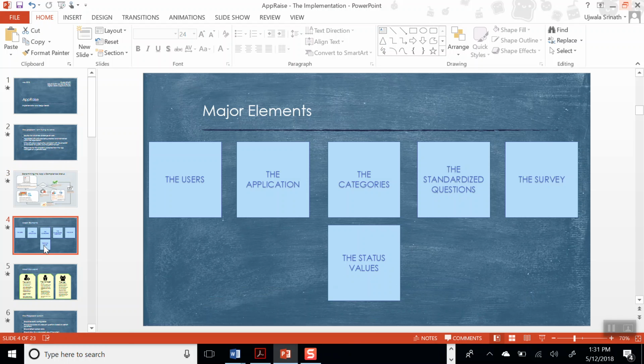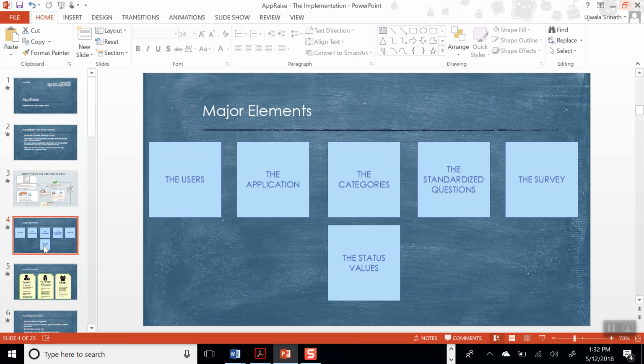The application is basically the application data, anything that is related to the details of an application. Categories and status values are sections that you can tag the application to. These are again configurable. You can categorize applications into different sections. For example, you could have 8 .NET applications and 13 Java applications, where .NET and Java would be categories.